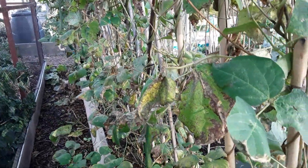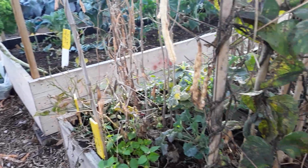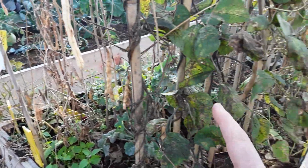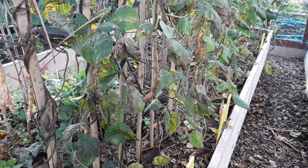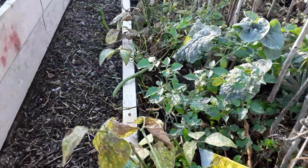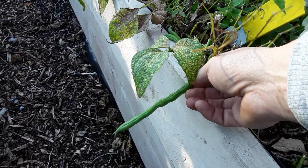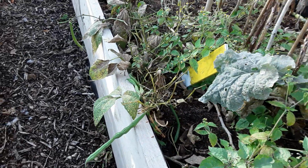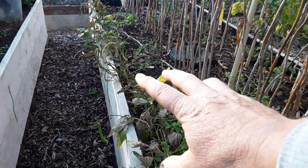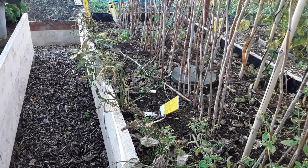I need to clear this bed, get all the canes out, get them inside, get them drying out so they last a lot longer. These are the blue lakes. I'm not saving any cobras because I know what the seeds look like, but I've got plenty of those seeds, and I want to try and save some of Bill and Val's pongo beans. I've got plenty of seed, but it's always best to keep getting fresh. So when we clear this, we'll be leaving those because they still haven't actually dried out yet.